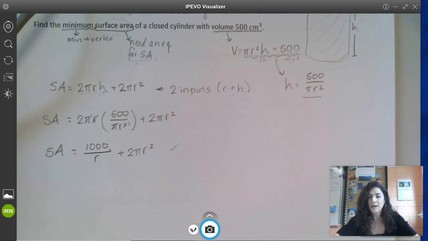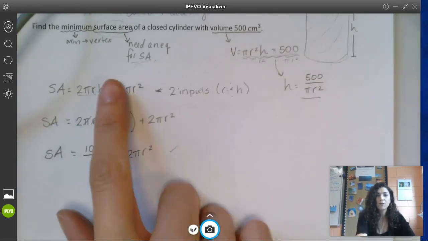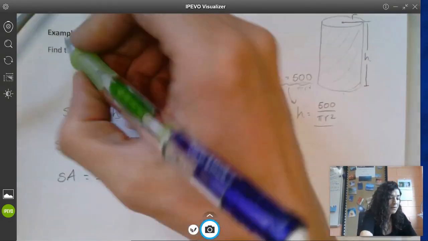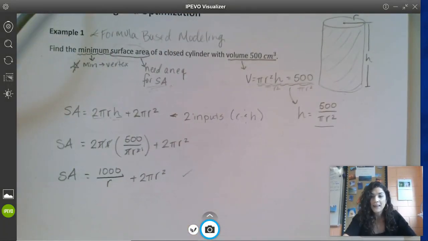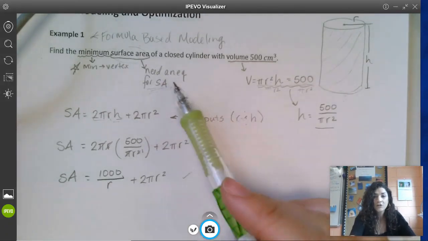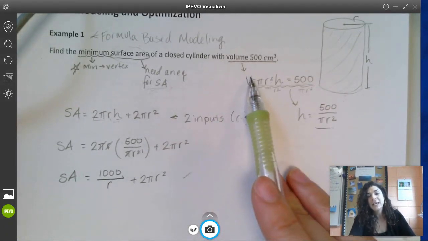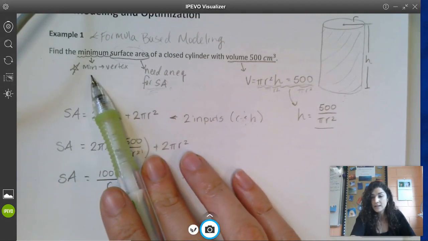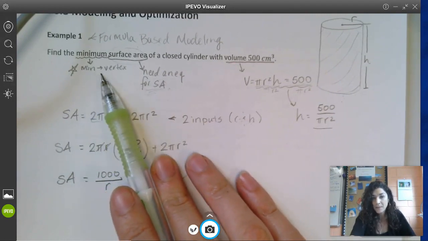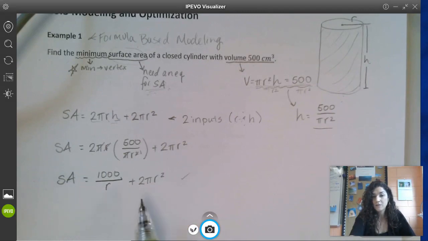And now we're saying, wait, why did I do this again? What is the purpose? This is where writing down your information at the beginning of the problem, maybe even putting a star next to the like, I need to find the minimum. That is my goal. I got sidetracked because I needed to make an equation and I had to use this information in order to make an equation. But this is the main goal that I need to have. I need to answer for the minimum of this surface area.